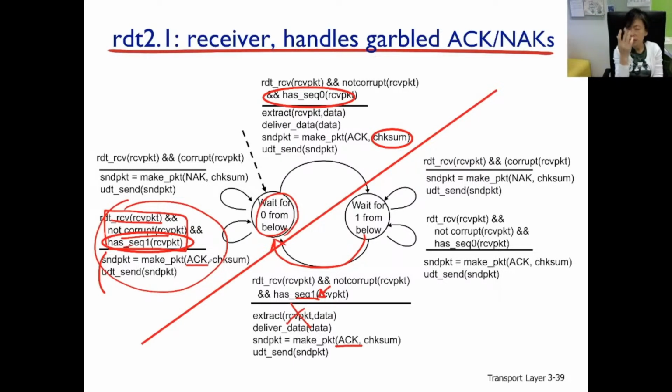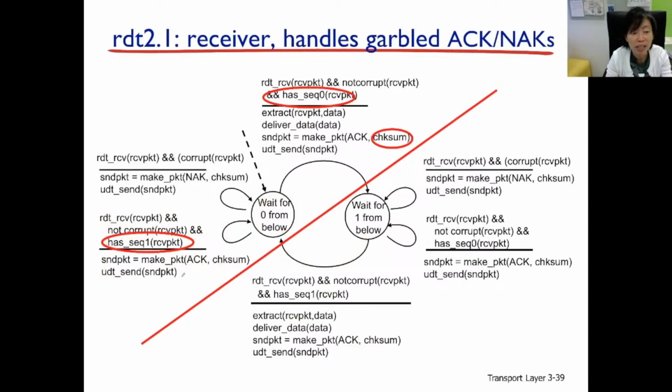Now, is it necessary to generate another ACK? It is, isn't it? Because the previous ACK was corrupted. So the sender there is just going to think that the data might not be there. To be safe, let's just retransmit. So this ACK here is actually crucial, so that the sender, hopefully the second time, gets the ACK all right and can move on to wait for call from above for packet 0, because it's now stuck at packet 1's feedback. So, this is RDT 2.1.